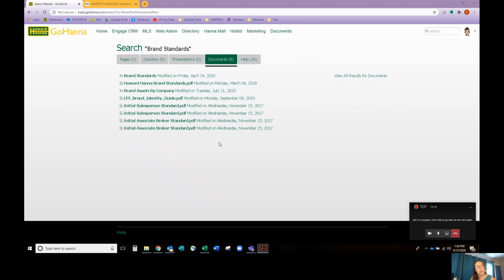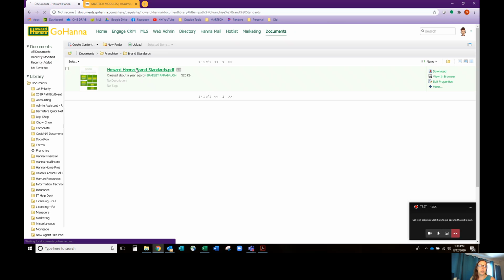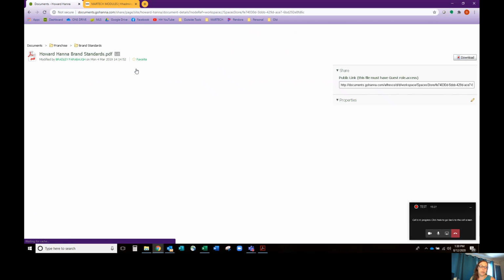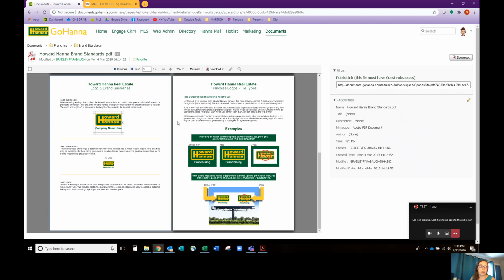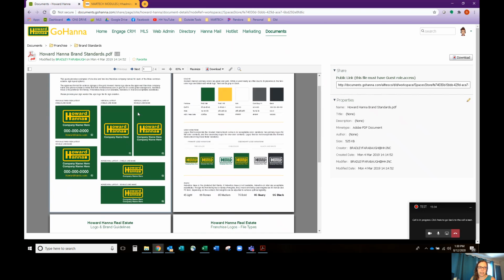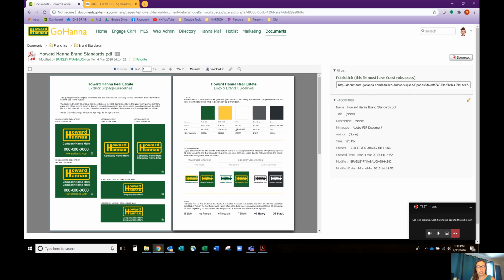Save. But yeah, and then if I click on brand standards, it will also pull up this document of just helpful other things. It's under franchise. But these colors are Howard Hanna brand and logos for just about everything.